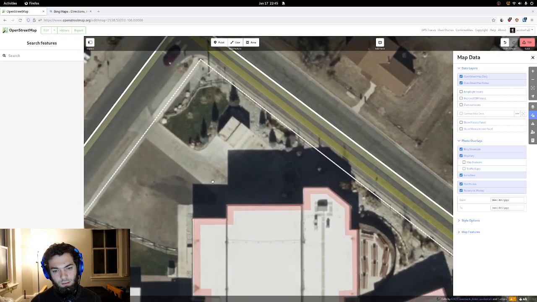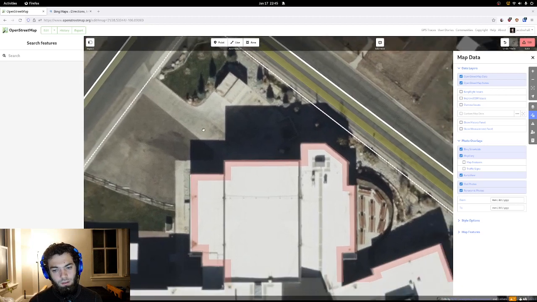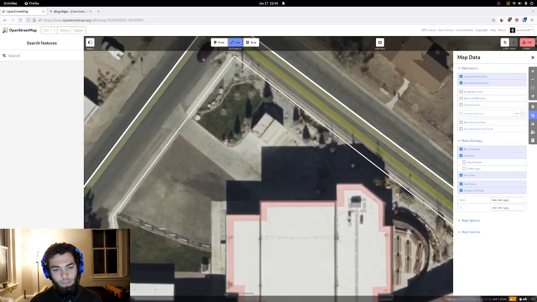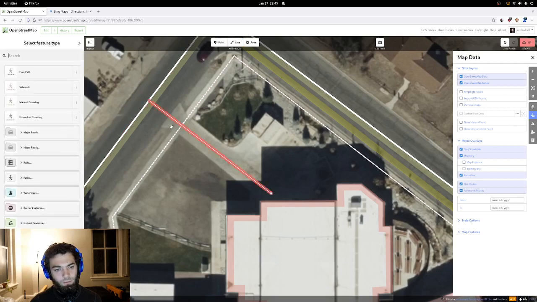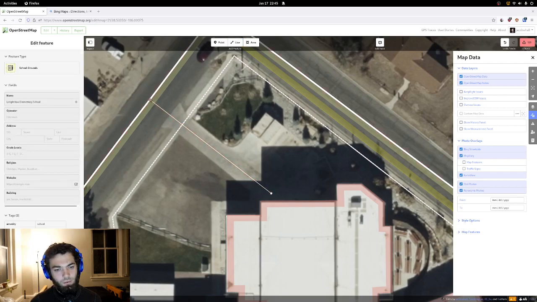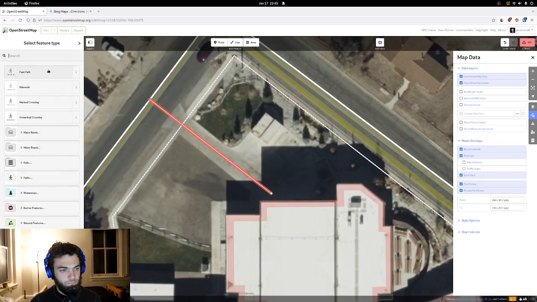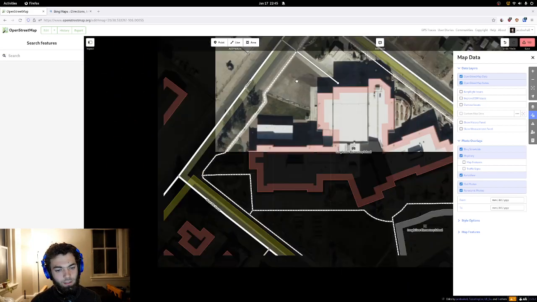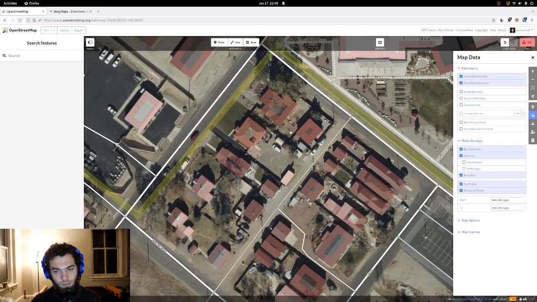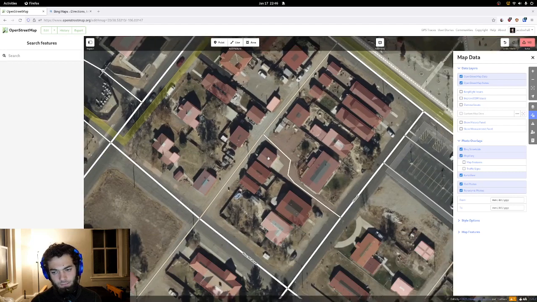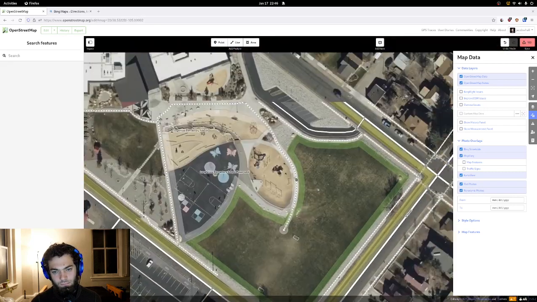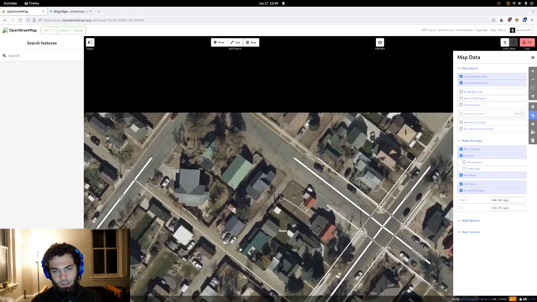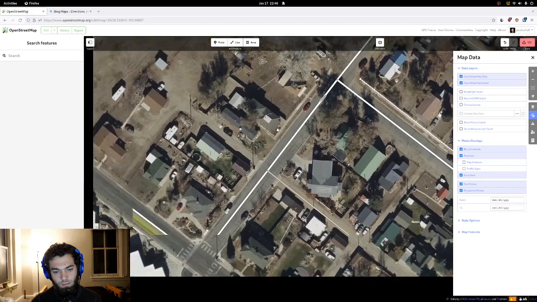Okay. This looks like a service road. This looks like where someone would make a delivery or something to the school. So I'm going to add that as well. Okay, and then it's going to say service road crosses sidewalk. I'll make an intersection there. Okay. Feeling better about that.